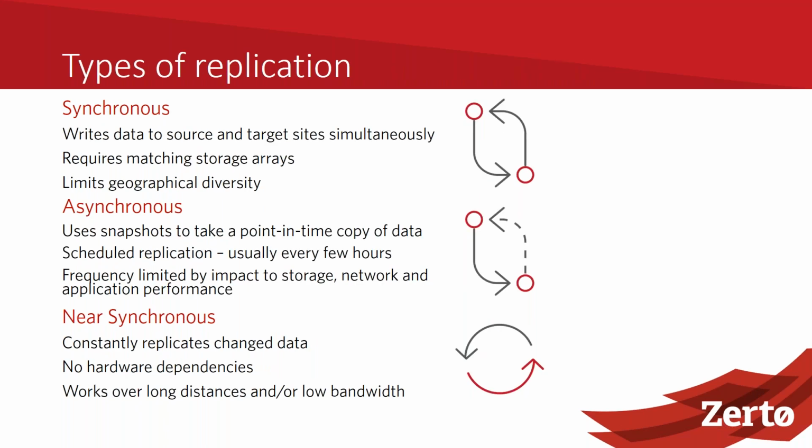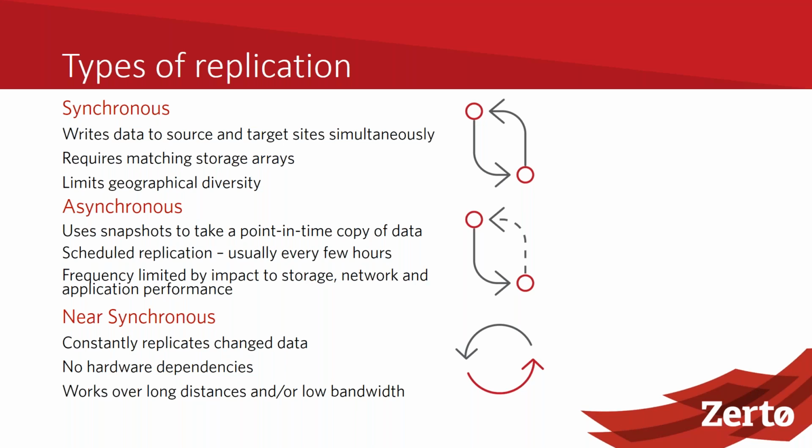The types of replication we talk about: usually when you see synchronous replication, that refers to array-based and physical. So when you're writing data to one side, it's going to confirm it and write it on the other side as well. It's going to confirm both of those sides and know that the data is good on both sides before it continues writing the next piece of data that's come through. So both arrays are in sync.